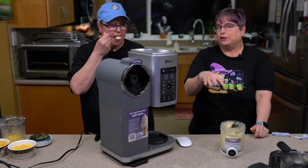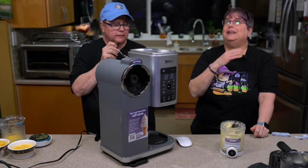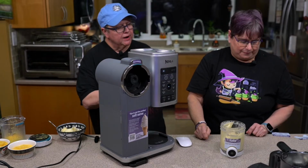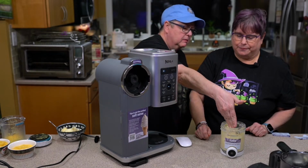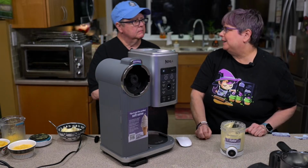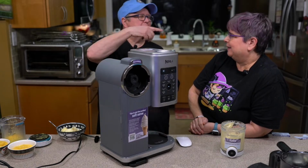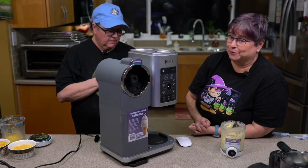So some people say, oh, you could freeze it that way. It would be really impossible to freeze it that way. But even if you could, when you spin the ice cream, it's going to spin it into one flavor. Actually, if you had some kind of food grade plastic sheet that could slide down the middle so that you could fill each side, that might... You're not listening to me. If you froze it, you have to spin it before you can swirl it. Oh, and I just mix it together. It'd be a lot of work for nothing. Yeah. For absolutely nothing.